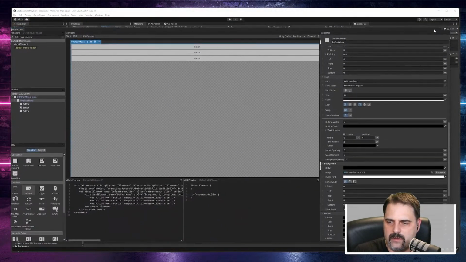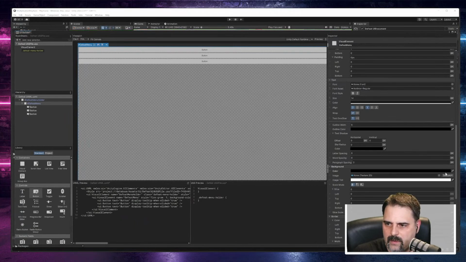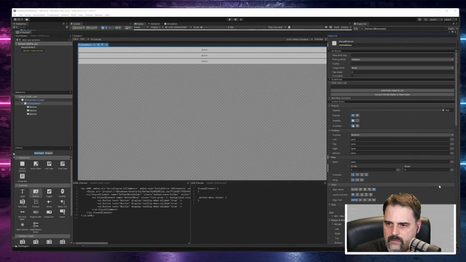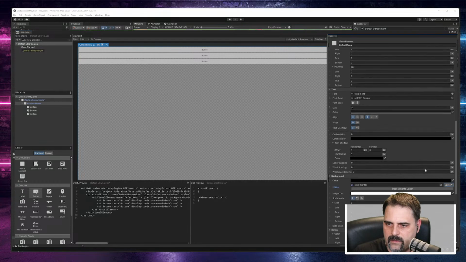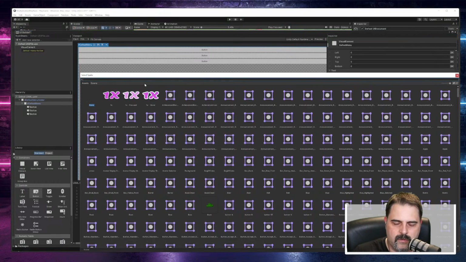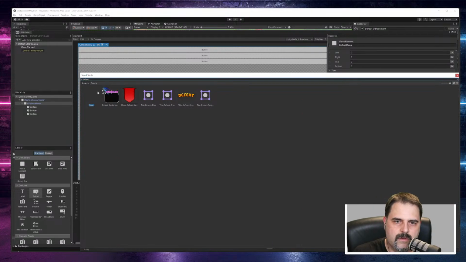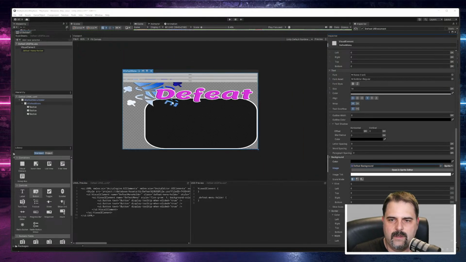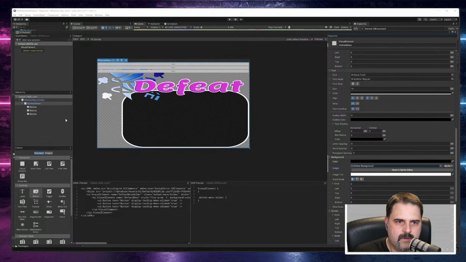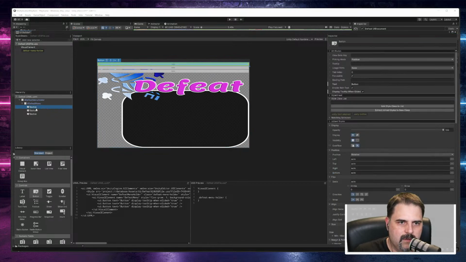So I'm in Unity, this is just a UI builder. So I change those textures to sprites. And then defeat. Okay, so I have that in, and then I have the boot.